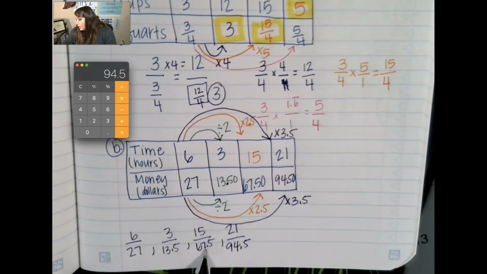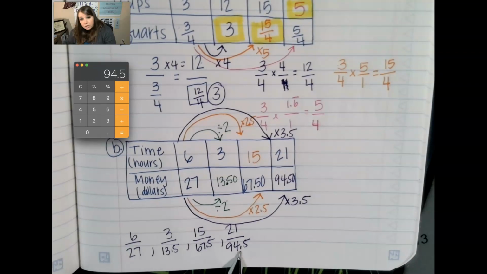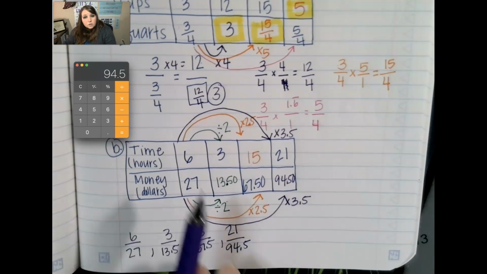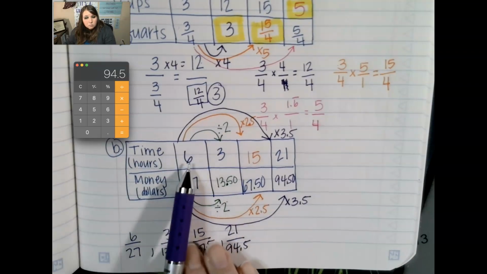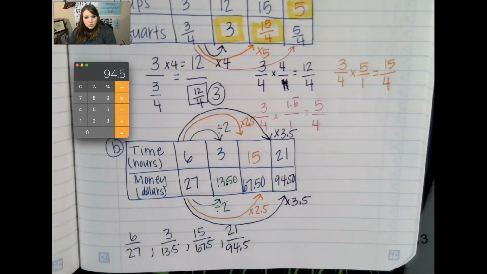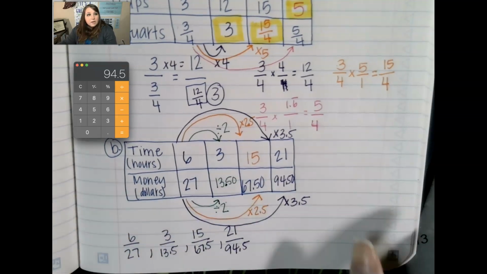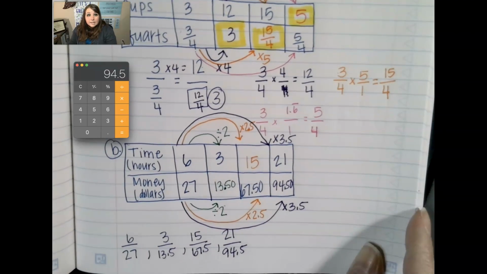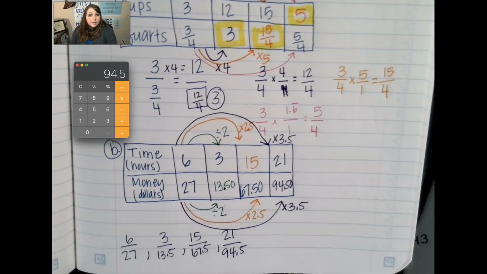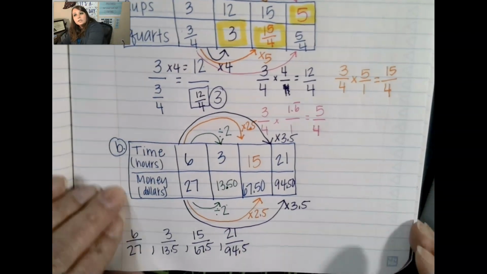These are all equivalent ratios because we've used a multiplicative relationship to move from one number to the next. Okay, we're going to do one more example together, and then I'm going to give you a try it. So one more example, and then you will have your try it. Let me get this set up. All right, your example.